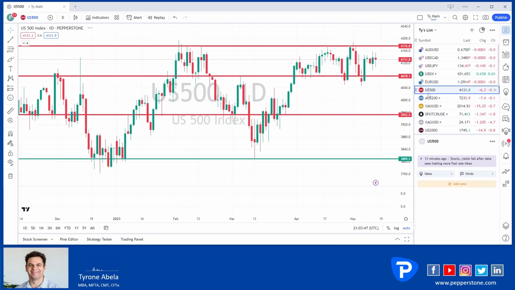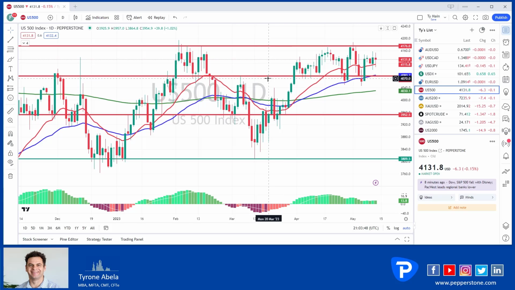And now we'll move on to the S&P 500, of course. And look, it's been a very indecisive week. You can see here we've had all sorts of doji candles, but all of them have been able to hold up above the 20 moving average, which is obviously important. So when we see all of these moving averages below, all the price action above the 20 moving average, which is also very wicky, that's really giving us all of the indications that we need to know that the market is basically sideways.